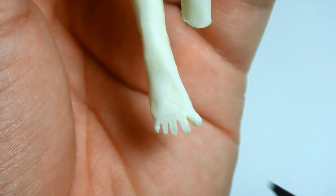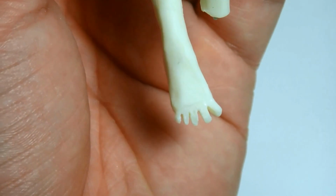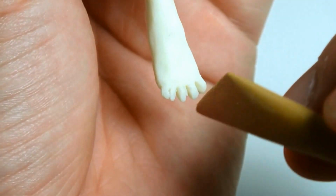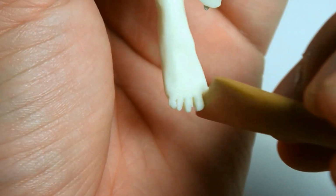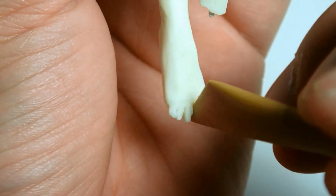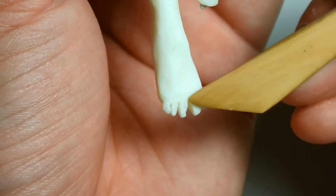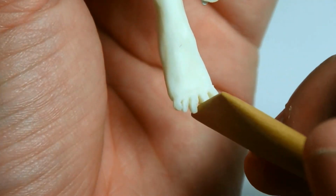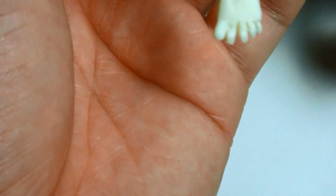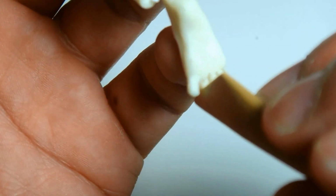Yeah, but the top side here. See that right there? So I'm just going to keep blending this. And always remember to try to work on all sides simultaneously. Don't try to work too much on one side, so once you've done some here, flip her back over and work on this side too, so it all comes together at the same time.